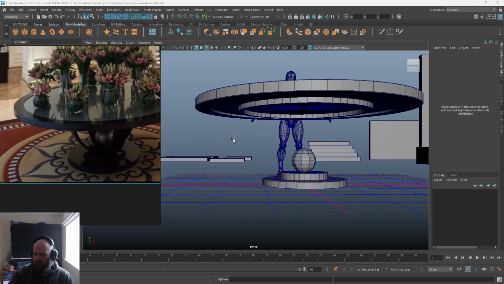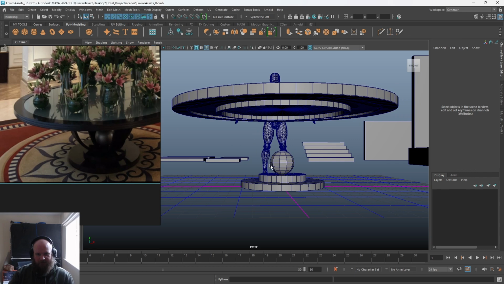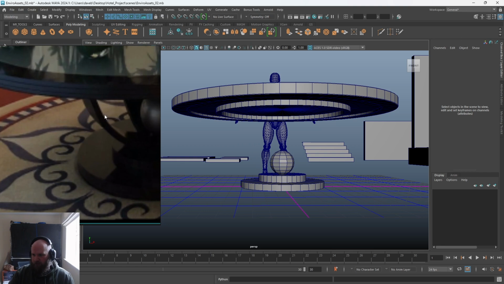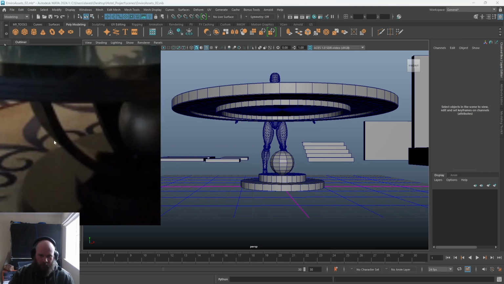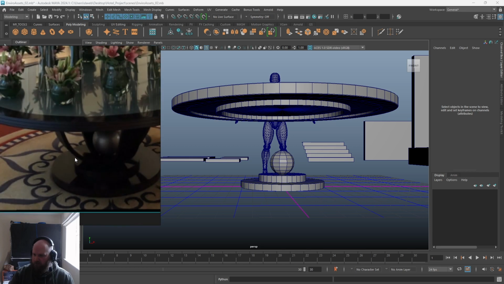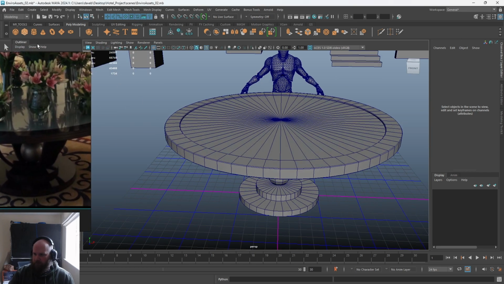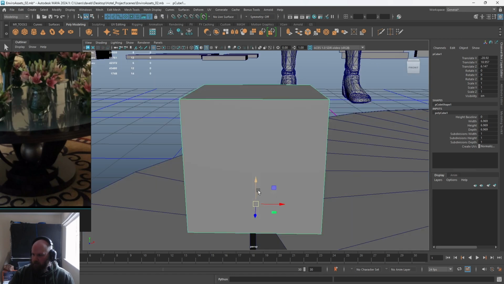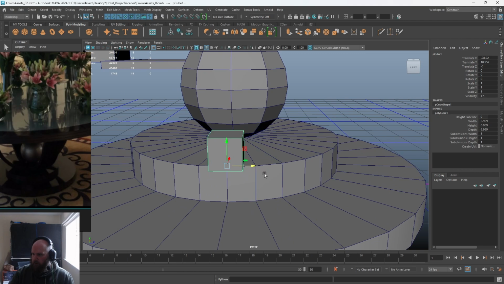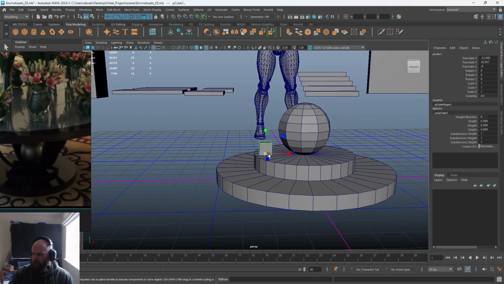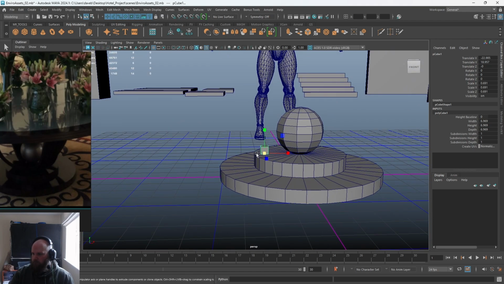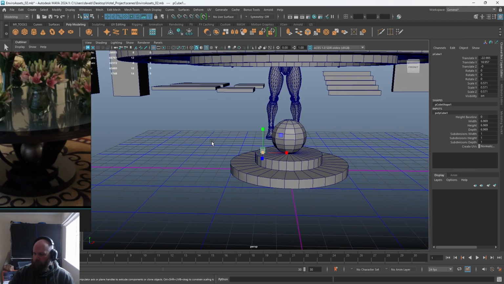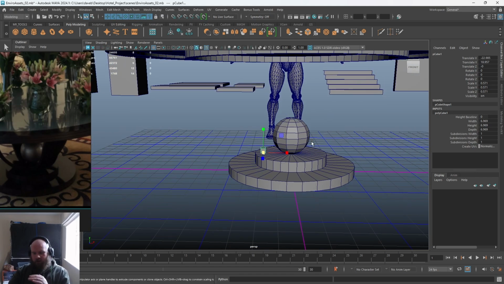So what is this? Well, we spoke about it in class. It's like a soft S that comes from the bottom here, raises up and comes underneath here. And we can also see from the reference that the depth of the wood is actually quite thin, maybe 5 centimeters, something like that. So what I'm going to do is make a cube, suitably small, bring it into place. So that's still not small enough, so I can go even smaller, something like that. Cool. So we're going to come from the bottom where the ball is and go up to where it joins the table.